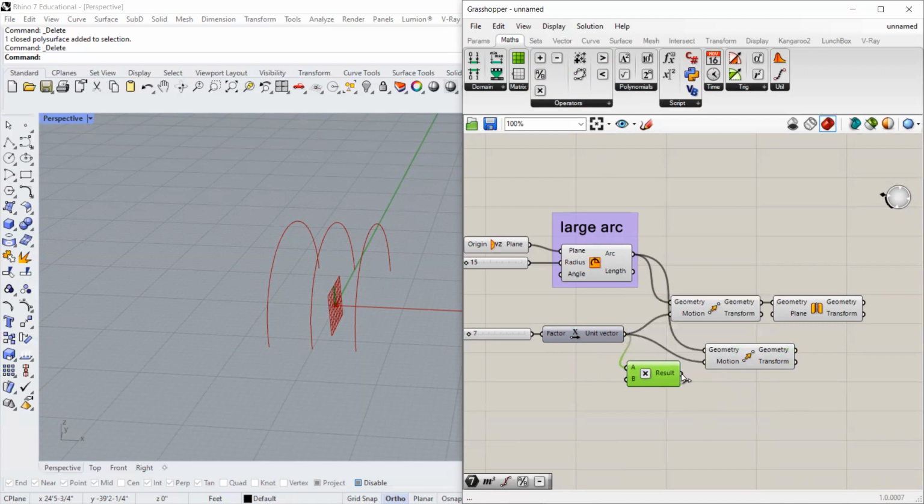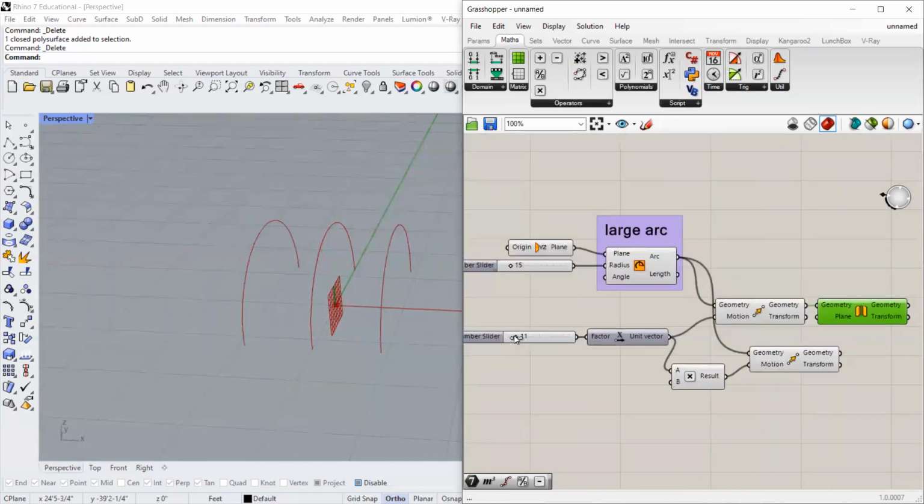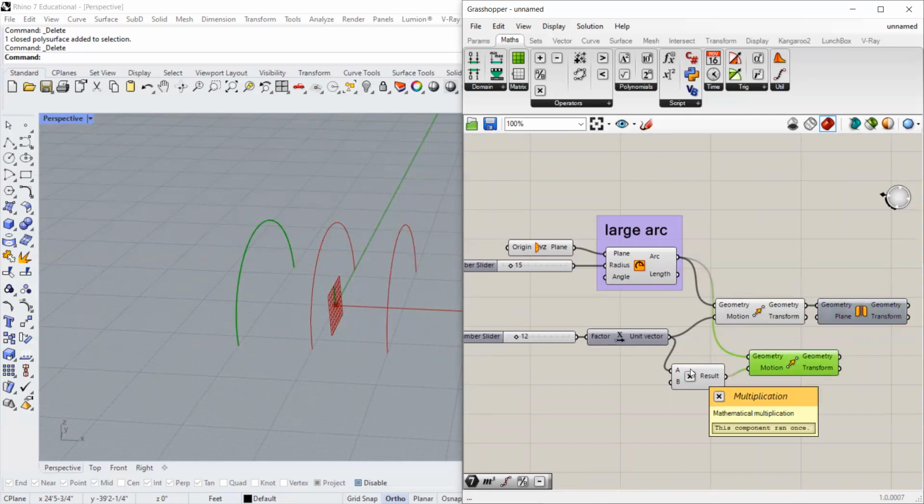And if I plug this in, I'm going to hide this for a second. It does the exact same thing as mirror. This is that geometry moved on a negative x vector, going the opposite direction.